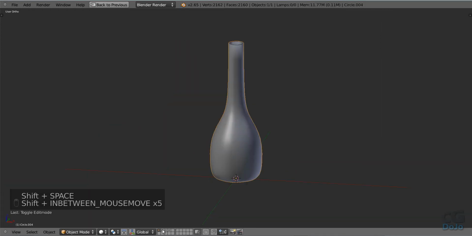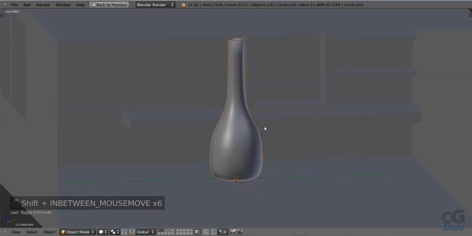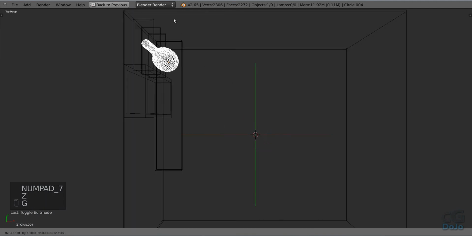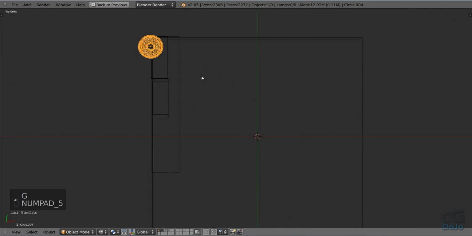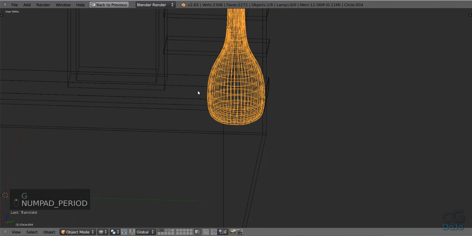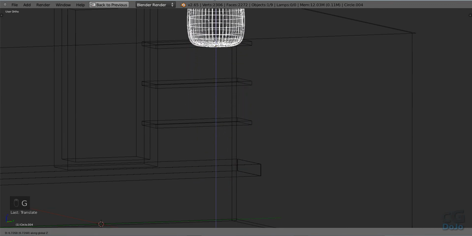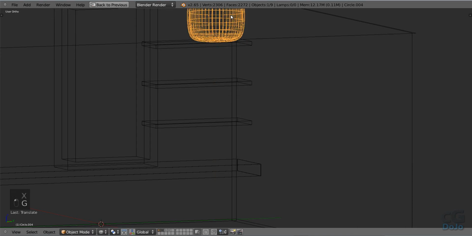Okay, let's place it, put it in place, and hit 7, set, grab. Okay, let's press 5 to orthographic view. Let's grab it here, press dot, let's move it to the top. Oops, grab there.